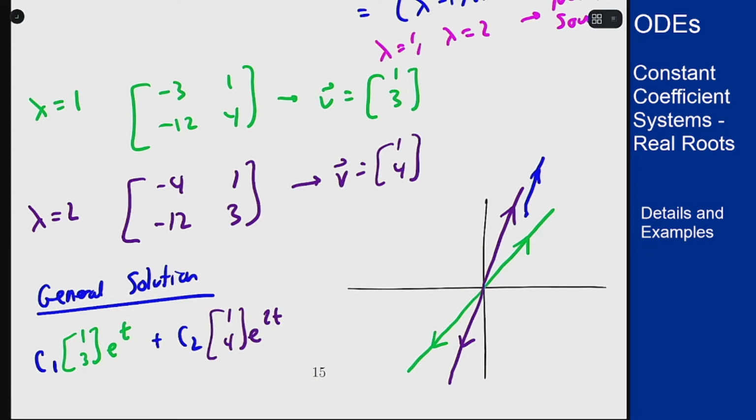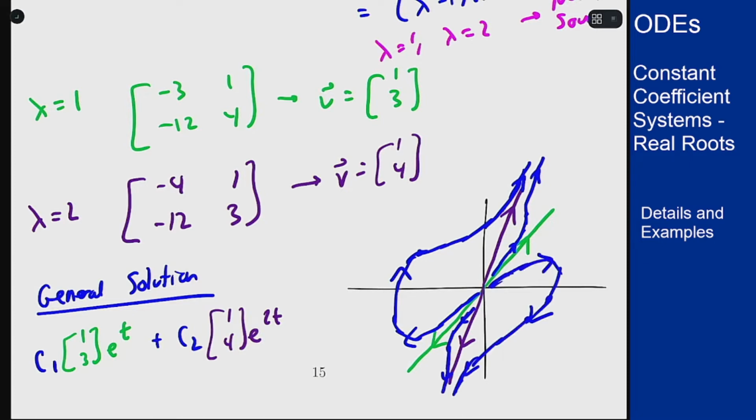For these problems, those will always be opposite lines. If you ever think you should go to both infinity and 0 along the same line, that's probably not right with the logic here. I should approach this way along the green line like this, and I can fill in the gap for the rest of these. For a point over here, you need to go to infinity along the purple line and into 0 along the green line, which involves a giant loop there. But that's just how this is going to work out because of the different ways we have to get into 0, because we can't cross over the purple line to get to the other side. I can fill in the other two as well, and that is the picture that we get for our nodal source for this problem.